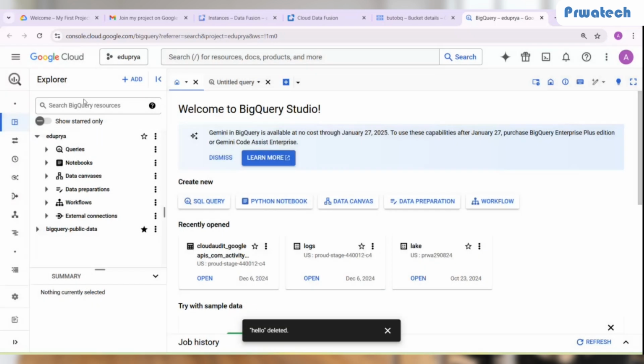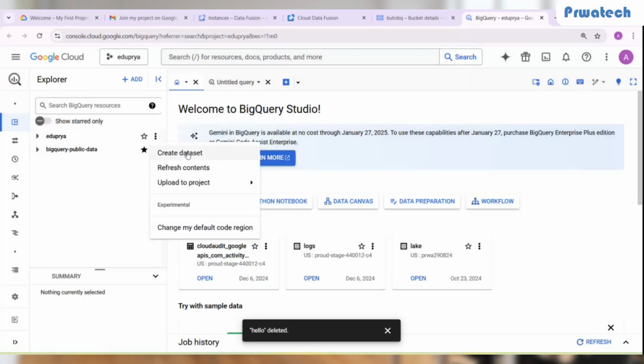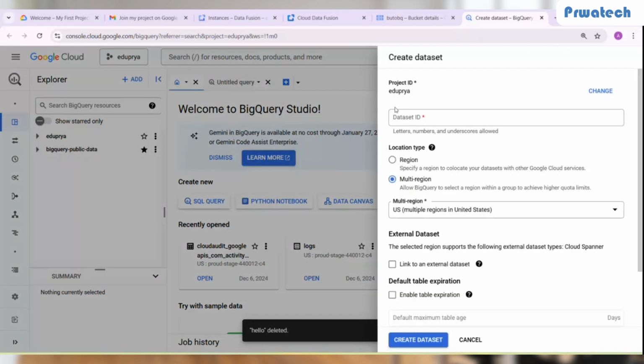Then skip this. Then I will create a data set. My demo.